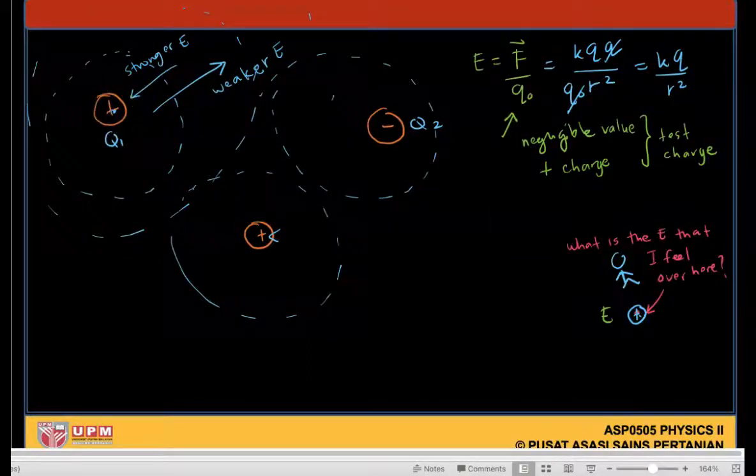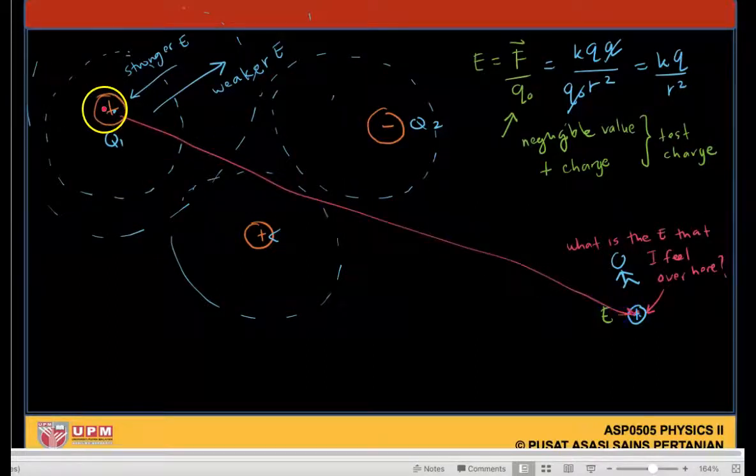So if I'm talking about charge 1, this is the distance, pretty far, so this is R1. Let's say it's R1. If I'm talking about charge 1, this equation should be about Q1. It's KQ1 over R1 squared. Remember, the test charge value is negligible. We want to know the electric field exerted by charge Q1, which means my equation should have Q1 in it. So KQ1 over R1 squared.